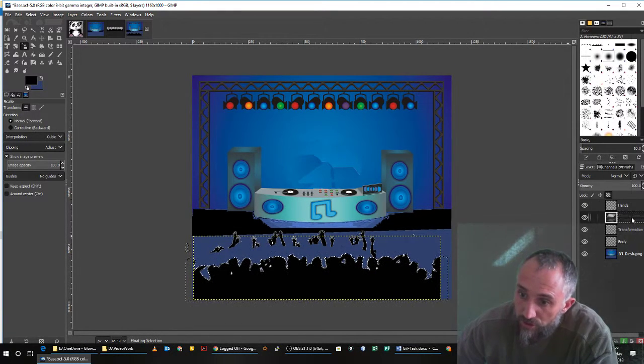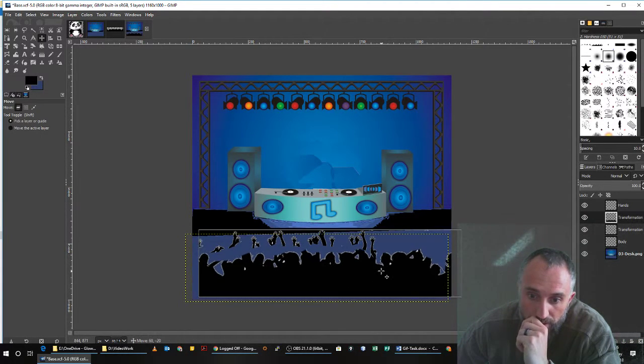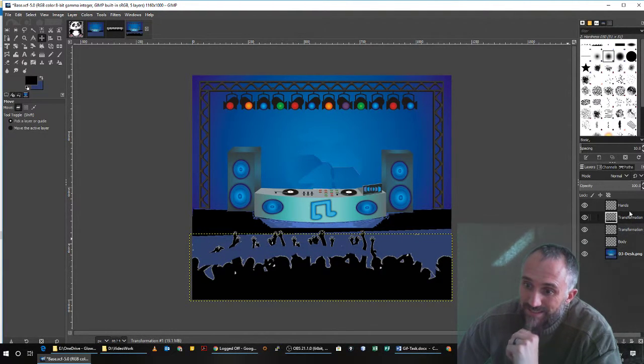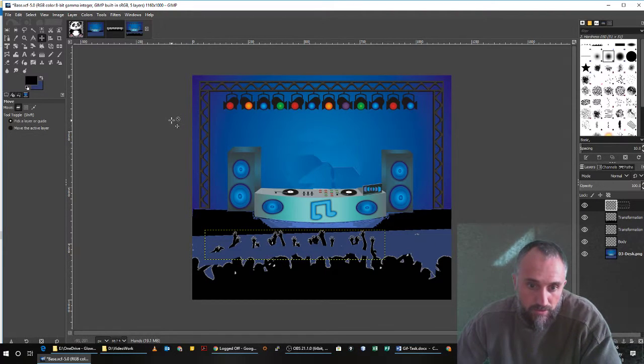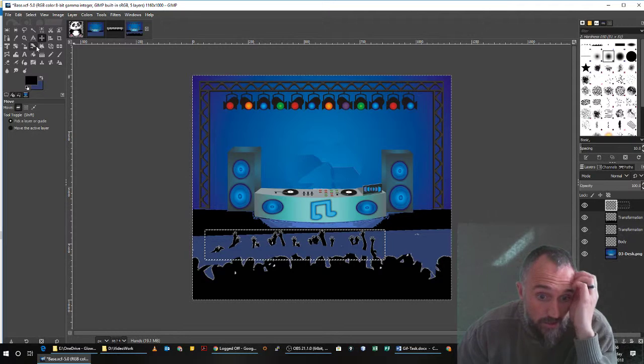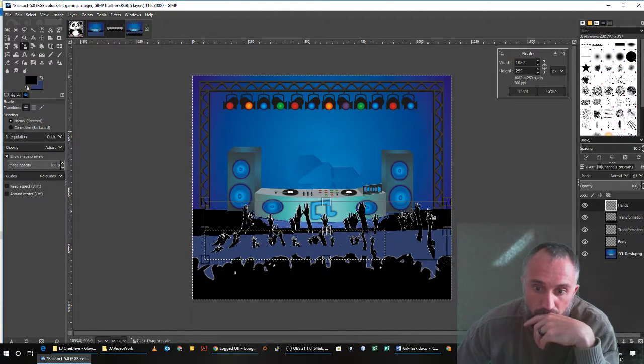Okay, now it puts it on a new layer when you do scale it, so it's a little bit off there. Move it around, so you right click and go to a new layer there. Okay, now I want to put their hands in as well, so this was a little bit of the dodgy thing. Control A, I just select all of it, and then I just go and scale. Now here you're going to have to try and match this up a bit, because of me doing it in obviously not the right order.